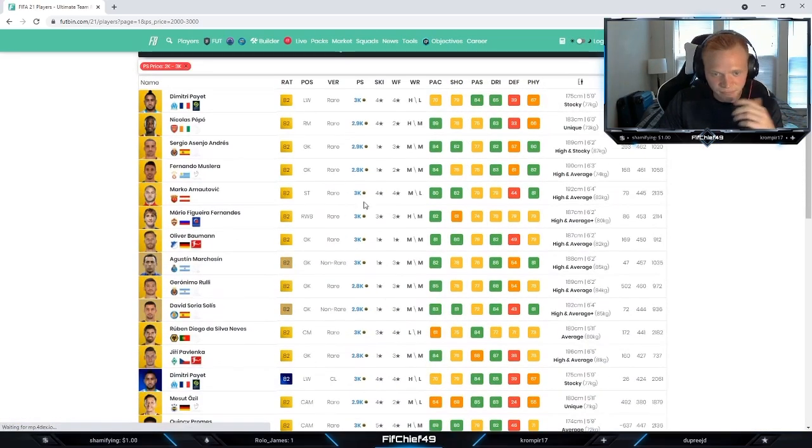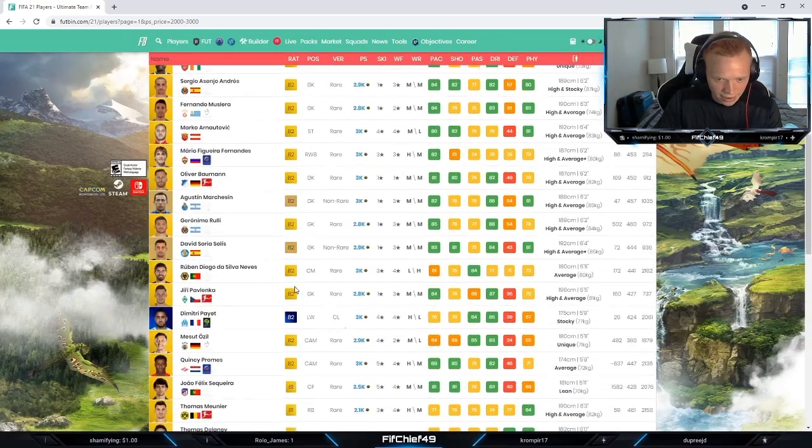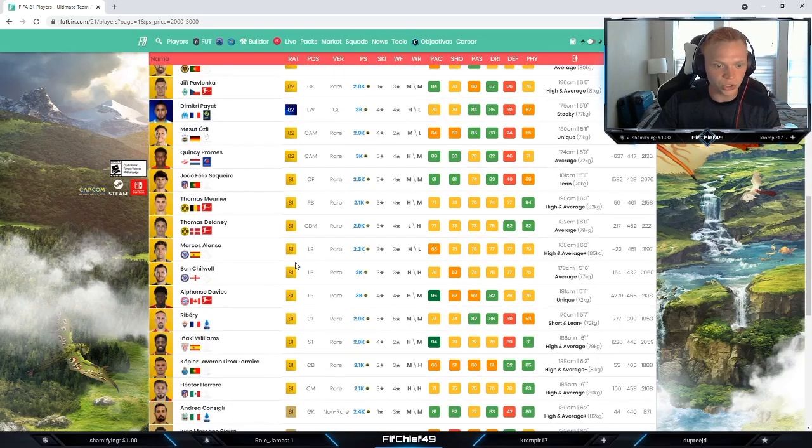Basically, I'll just pick out a card from this section and try to mass bid on them, like I was doing with Arnautovic. Essentially, this method is a lot of trial and error until you find a card that is going to work really well for you.